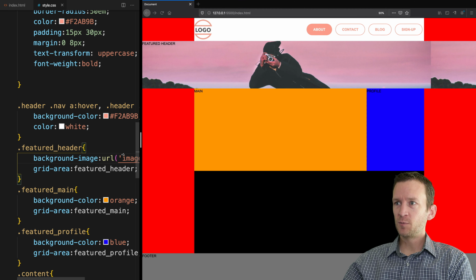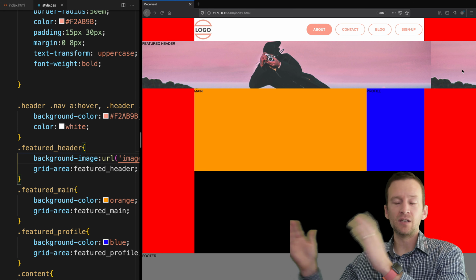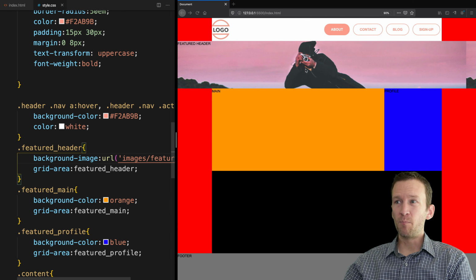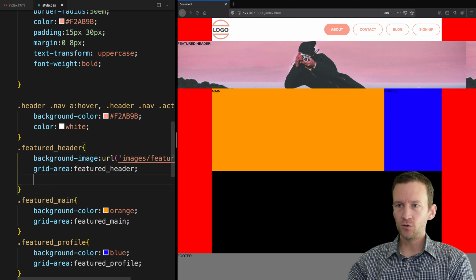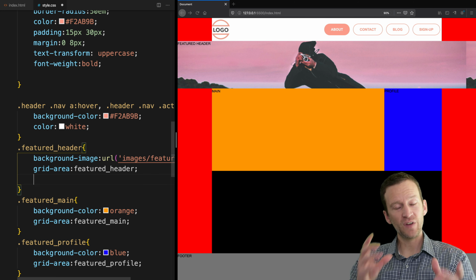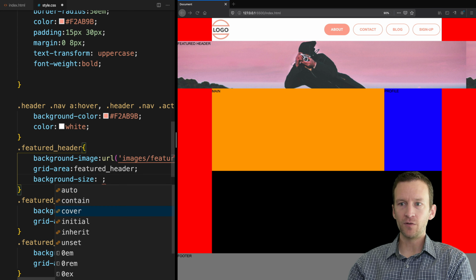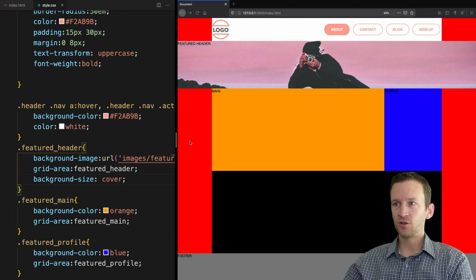So there's our featured image, but you can see one problem is this image is repeating, right? It repeats over here indefinitely. That's the way background images work. Now the reason we're using a background image on this element instead of an image in our HTML is because in CSS we can do some fancy stretching. So I can set this guy to have the background size property of cover and save, and now you can see it's going to automatically stretch.